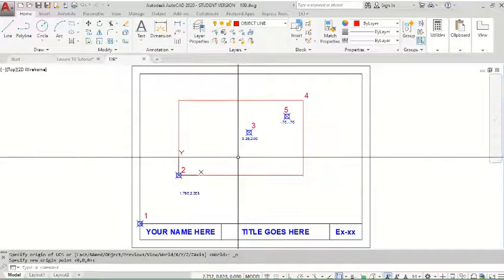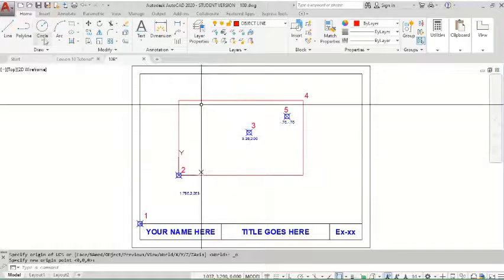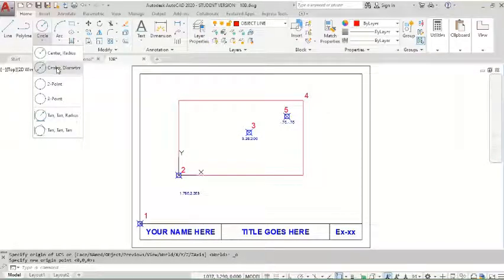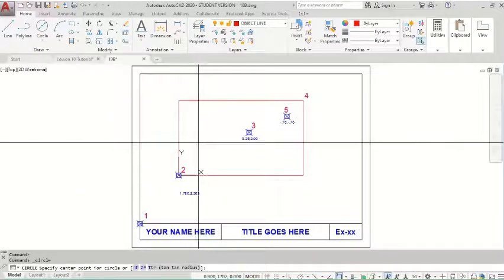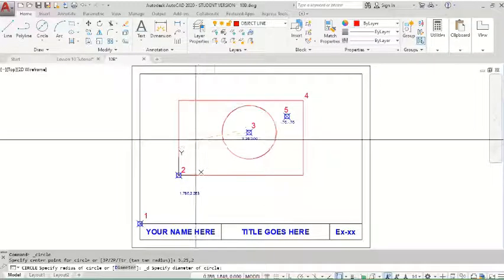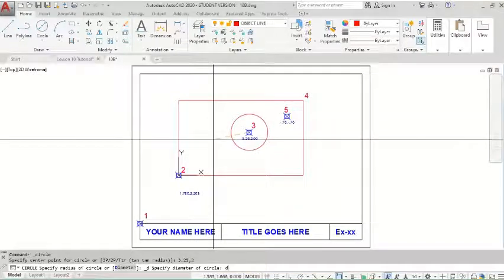Okay, so now we know that the center of our circle should be 3.25 over on the X and 2 up on the Y. So circle, what do we know? We know the diameter of it, so center diameter. So our center point is going to be 3.25, comma 2. And our circle diameter is going to be 1.8.